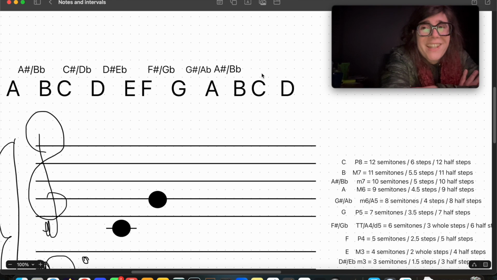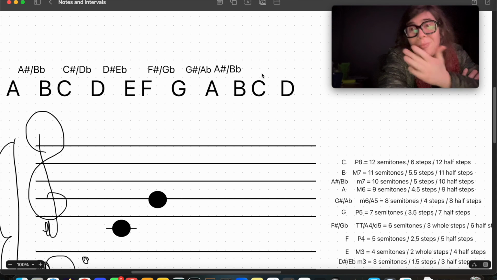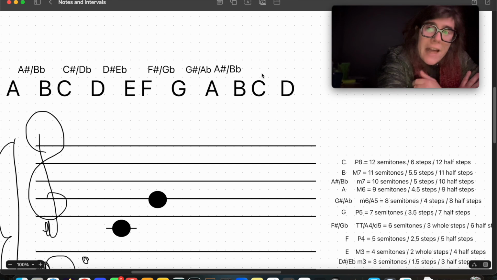Start with the quantity. Quantity is easier to get because you're just counting, starting at 1, how many letters it is going through, essentially. Now, I have a little more caveat to that. If you're starting on a flat or a sharp, then you have to keep track of a couple things, but that's for another video or that's for later in your studies. This is the really quick way to get into this.